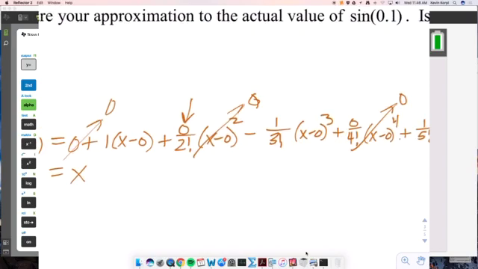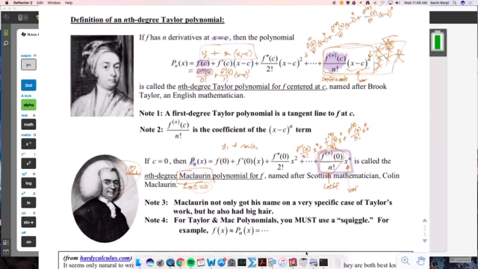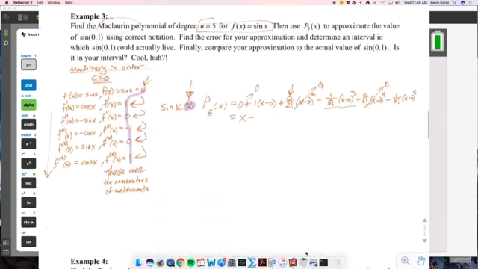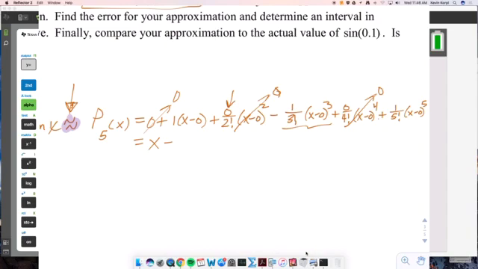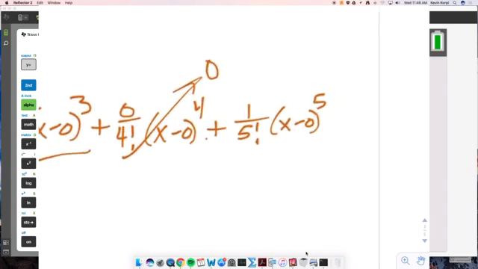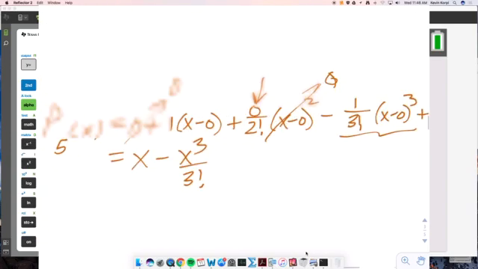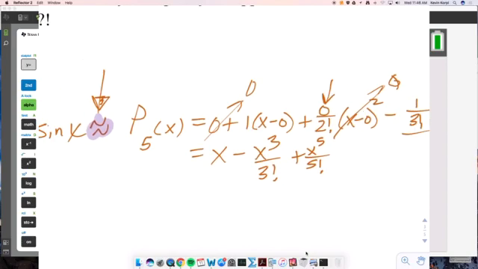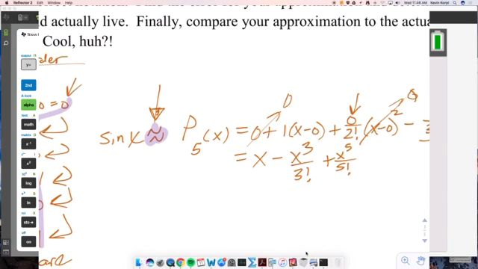So notice that happens with every even term. And so what's left is, let's see, we're left with this term here. So that's going to be minus 1 over 3 factorial. Or let's just call it, how do we do it up here? You can write it as a third. Yeah, we put the x on the top just so there wasn't a 1 there. Yeah, x minus 0. So we wrote that as x cubed over 3 factorial. And then plus the next term's gone. So the last one will be plus x to the fifth over 5 factorial. Okay, so that is the fifth degree polynomial for sine of x.